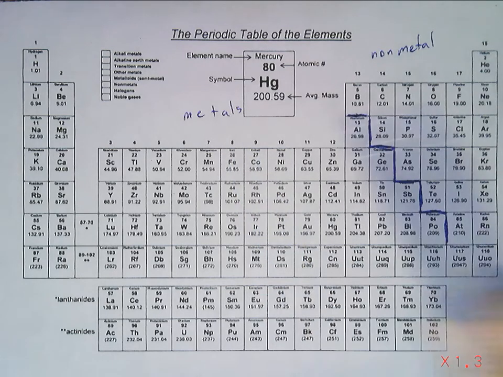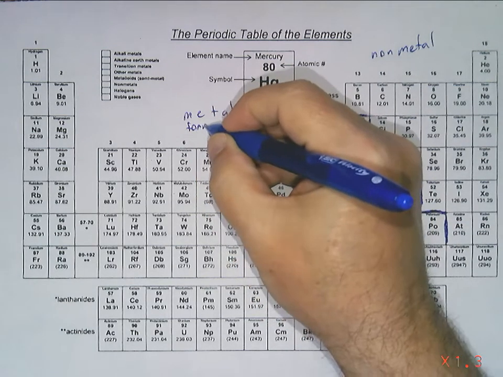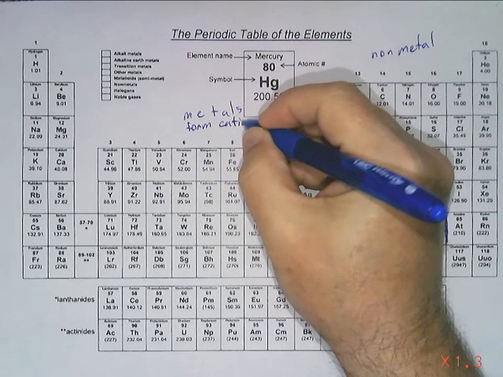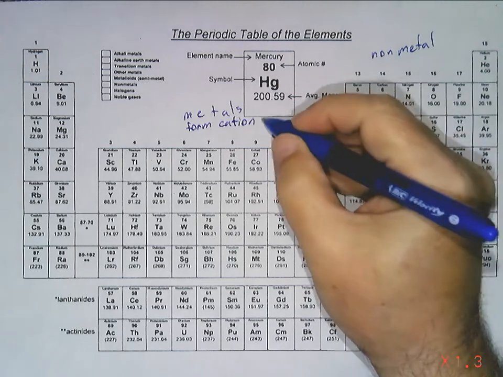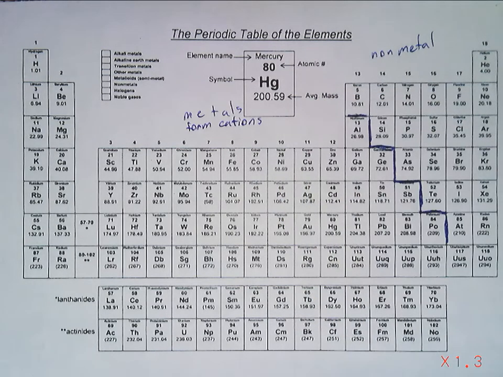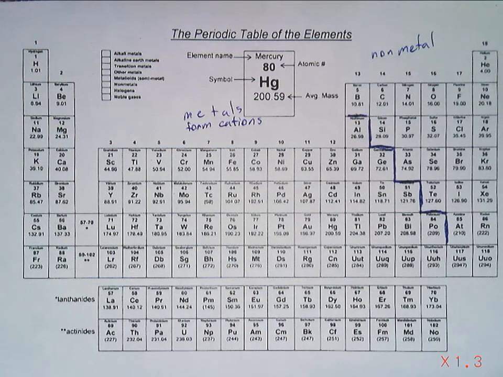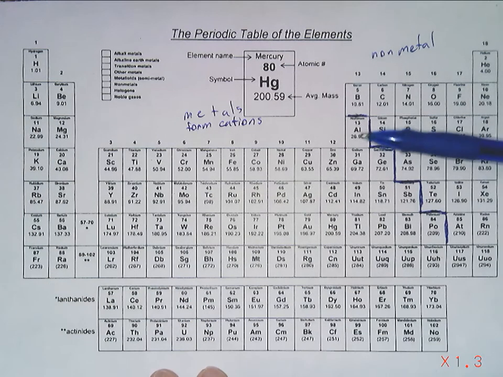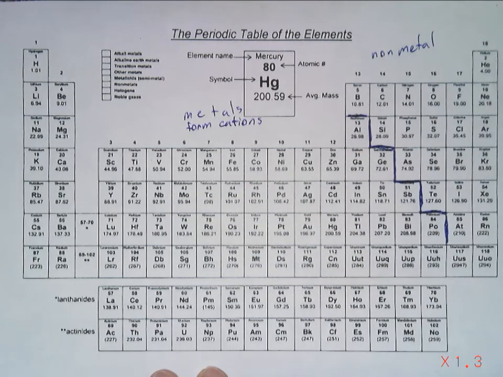Now, the metals tend to form positive ions. There's a name for positive ions: cations. So a cation is a positive ion. And the metals always form those. The metals will lose electrons to become like the nearest noble gas when they are in the S block here, the first two columns, and even this metal will do that. These metals, it's a little more complicated. We'll talk about that in a minute. Let's look at the simple cases first.